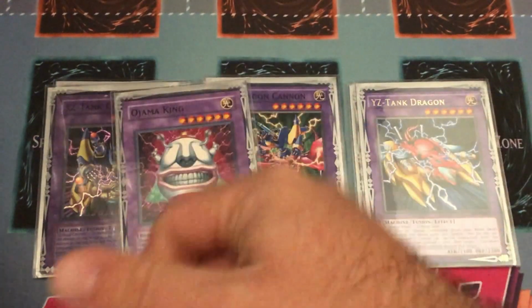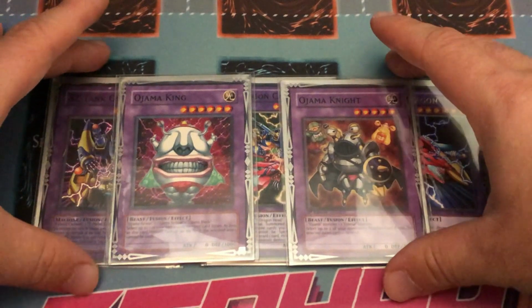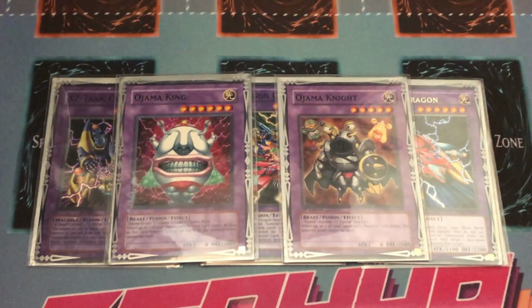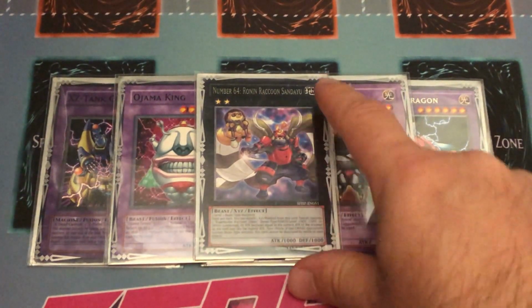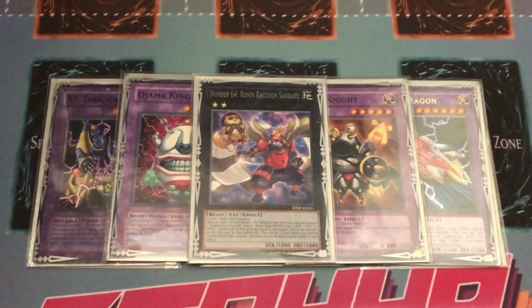And then you have your 2 Ojama fusions, which are your Ojama King and your Ojama Knight. So if you have to play the Ojama game, you've got the Ojama game there for you. I'm playing the one Xyz, which is just the Number 64 Raccoon Senku. It's another boss monster that your deck can play. Helps you just beat other stuff.